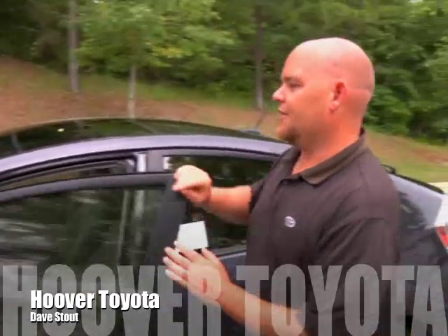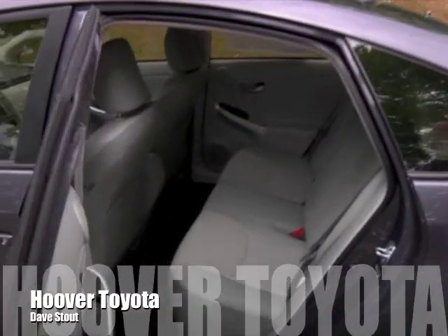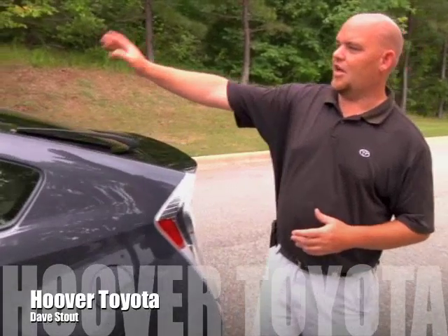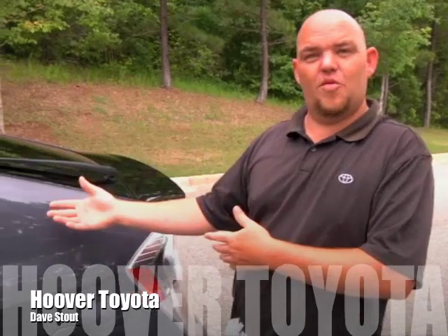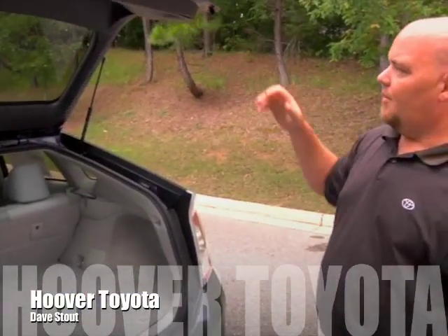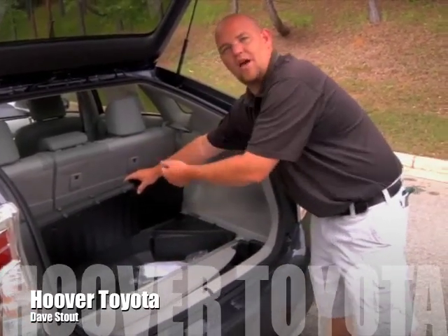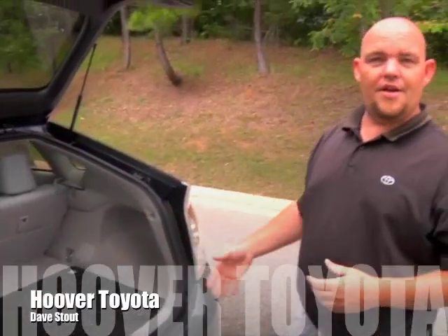Going around the vehicle, the high roof design gives you a lot of headroom and storage capacity. You have the same cargo space in back as a Toyota Corolla, so there's a lot of room. There's an available solar panel sunroof — it gives you a remote air conditioning option and keeps the inside temperature closer to the outside temperature on hot days. You have a liftback design with an available backup camera on the three, four, and five models. You have storage areas in the back and an available tone cover for privacy. One nice feature is a reversible cargo mat — if you have dirty or muddy shoes, you can flip it over and keep the car clean.